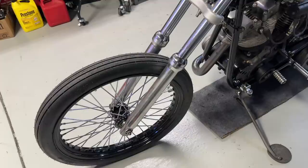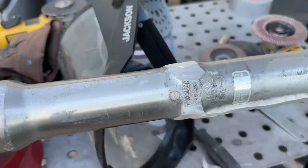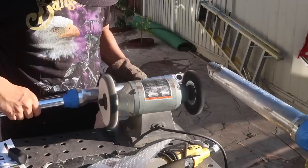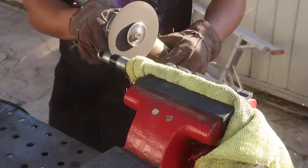Oh yeah, I shaved my fork lowers the other day. I don't have a lathe, so I did everything with an angle grinder and a bench grinder. The key to doing this is to take your time and go slow. It's better to cut less and grind down than to overcut and leave scars. After cutting and shaving, I threw it on the bench grinder and did a quick polish job. The result won't be as clean compared to a lathe, but I just want to show that it's possible to do by hand. I also shortened my axle.